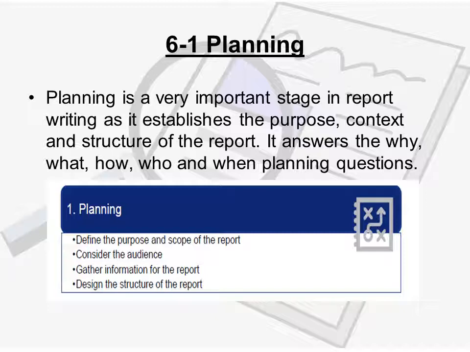The first step is planning. Planning is a very important stage in report writing as it establishes the purpose, context, and structure of the report. It answers why, what, how, who, and when planning questions. In the planning, the writer should define the purpose and scope of the report, consider the audience or the reader, gather information for the report, design the structure of the report.